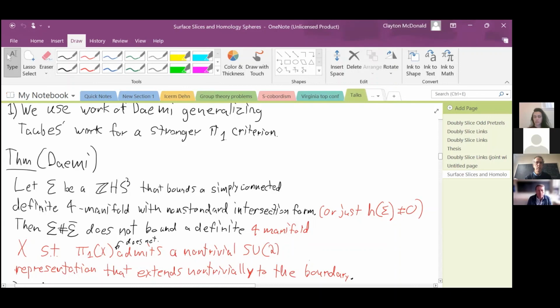I have an embarrassing question. If you have a reasonably presented group, is there any kind of software that can actually just check for representations into, I know if it's finite groups you can, but like SU2 or stuff like that? It's tricky algebra. People have studied it in special cases, like Riley way back, Eric Klassen's thesis, but for big cases, I'm certainly not aware of any software.